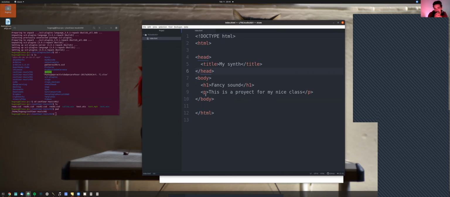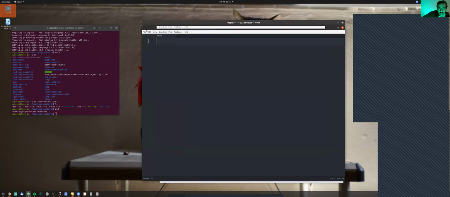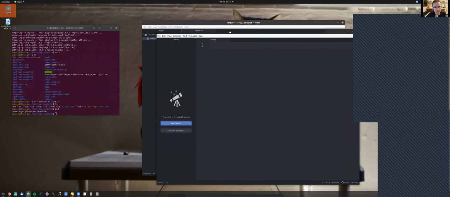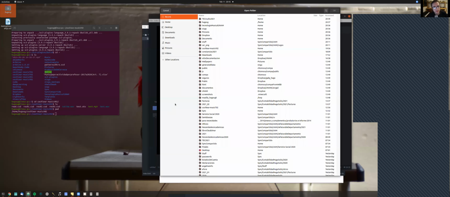Teacher, can you repeat the first steps? The one that you open a new project, because I already have the Atom. Okay. Please. If you are like this, you open Atom and it's gonna be like this. You just have to add a folder. And then create a new folder that is empty. Okay. Does that solve your question?